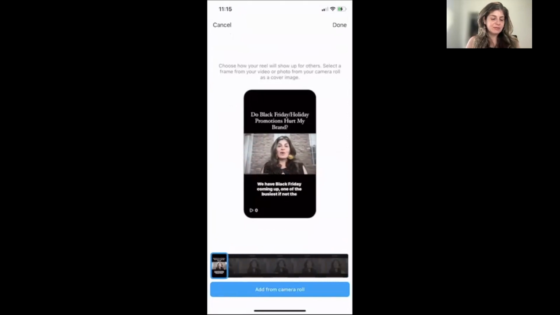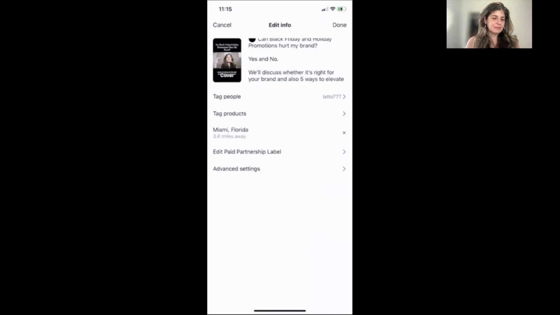So that's one option. However, it's going to give the middle square. So let's see what happens when I do this, okay? Let's just say I'm going to use this right here. Done. Hit done at the top. I'm going to hit done again, and let's see what happens.